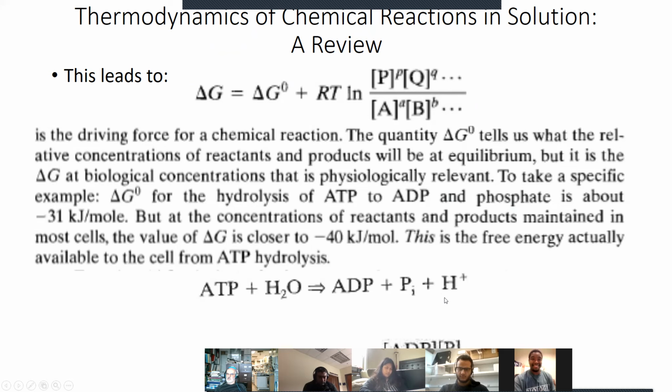Remember in our discussion then, the pH is usually fixed by a buffer, and the water is at a high concentration, 55 molar approximately, under dilute conditions. And so they end up getting incorporated into the standard state. And we wrote that as a dagger to account for the fact that it was pH 7 or something, all right? And so the expression involves the product of the ADP concentration times the phosphate concentration divided by the ATP concentration. Okay, and there's no stoichiometry term, so this is the expression.